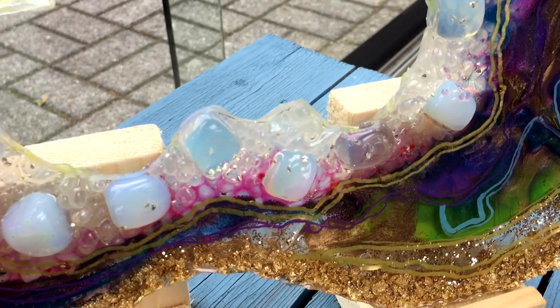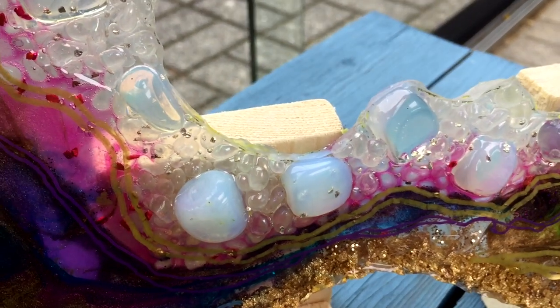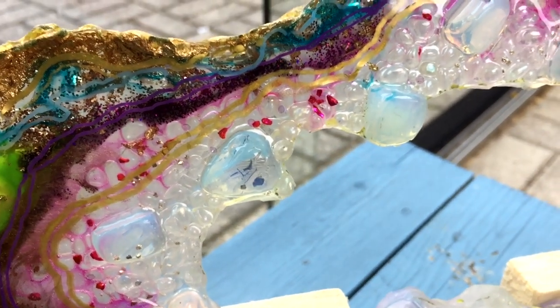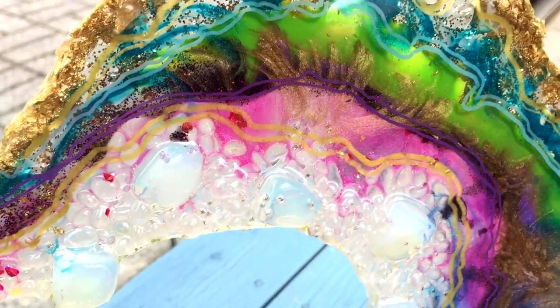It's very bright, and a little bit of a shame that the sun didn't shine, because the colors are very sparkly. And all the glitter and the gold leaf, very nice. So I'm very happy with it.